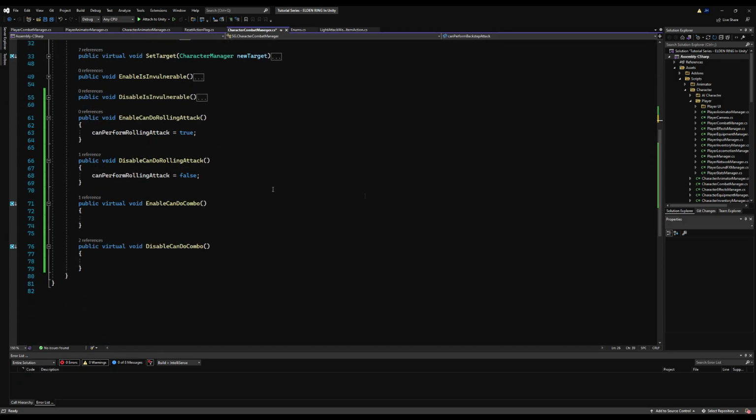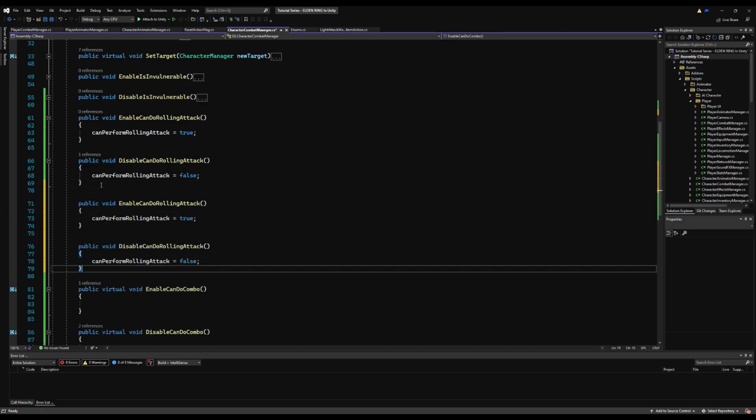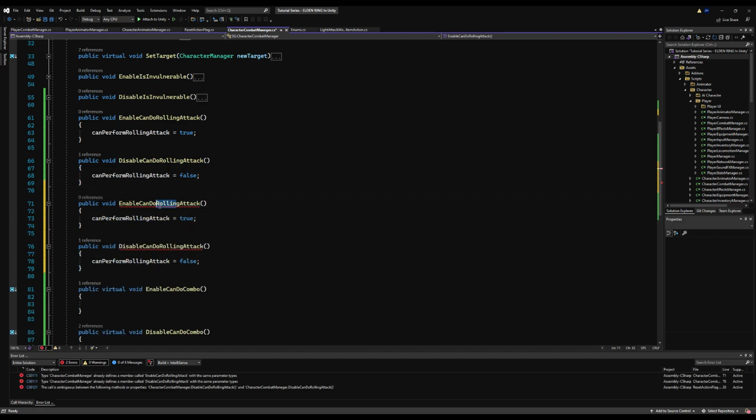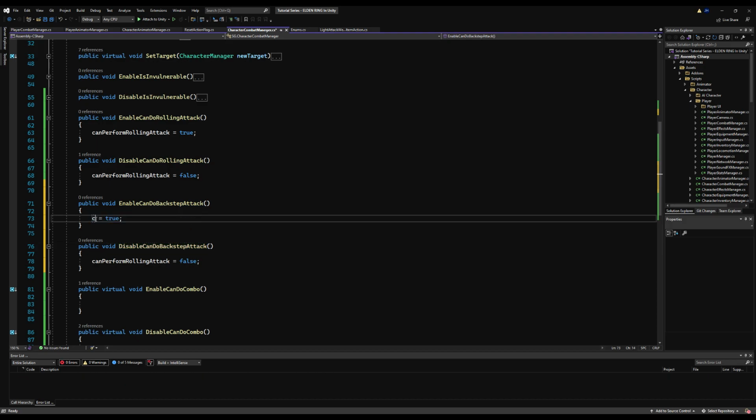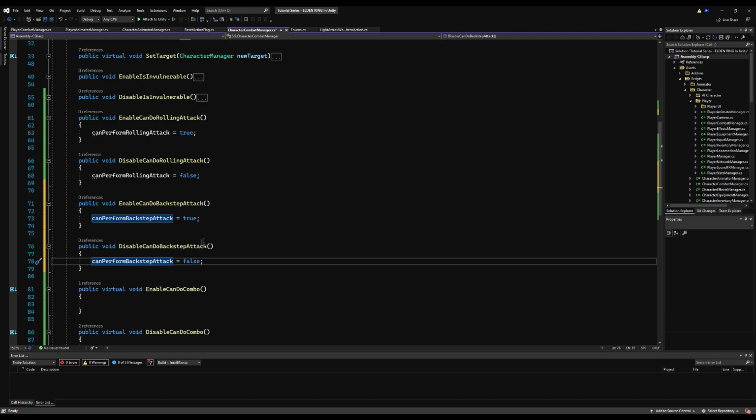Back to our character combat manager, let's make another variable for can do backstep attack, and let's just copy and paste the enable can do rolling attack, change the name to enable can do backstep attack or backstepping attack, whatever you prefer, and we're going to set this up much the same way. We're going to look for a specific frame on the backstep animation, and then we're going to basically enable this. We're going to disable it back on the empty state as a failsafe. And we're going to disable it when we try to play it so you can't do it twice or repeatedly reset the action. All right, cool. So that looks good.